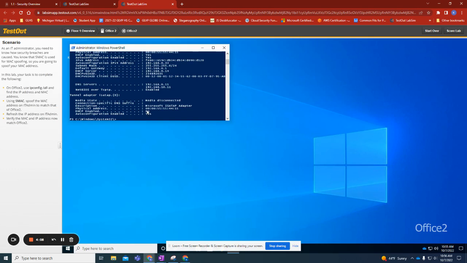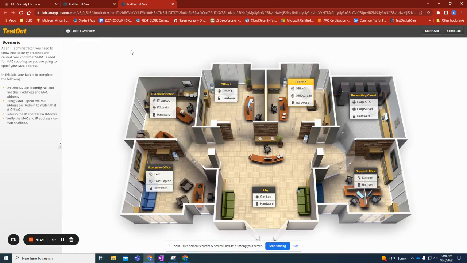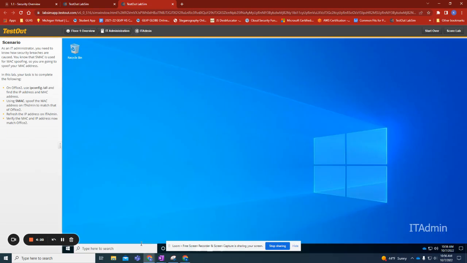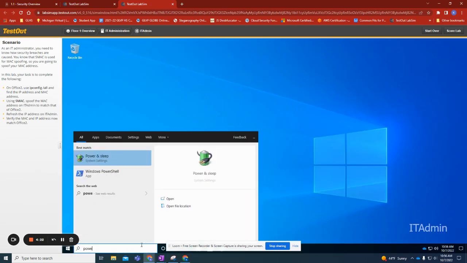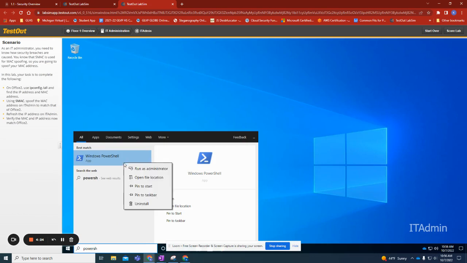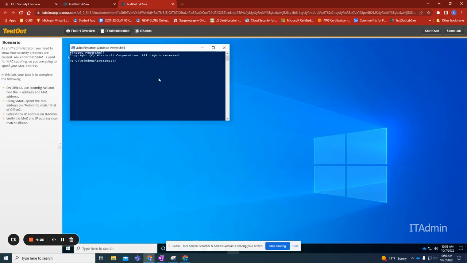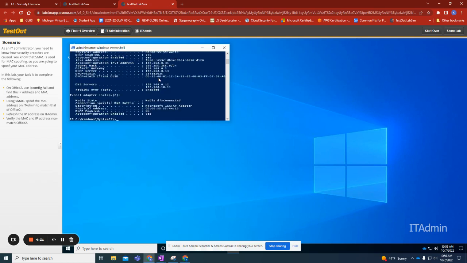We can see that the MAC address on this one is that. Now we can go over to a completely different station. We are in Office 2. If we go to IT admin here, we can see that theirs is different. The other one at the end was a 15 and this one's a 13.